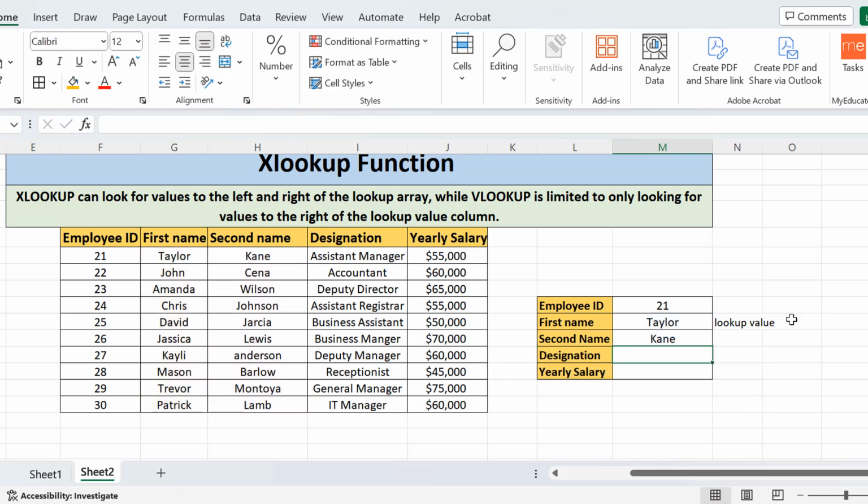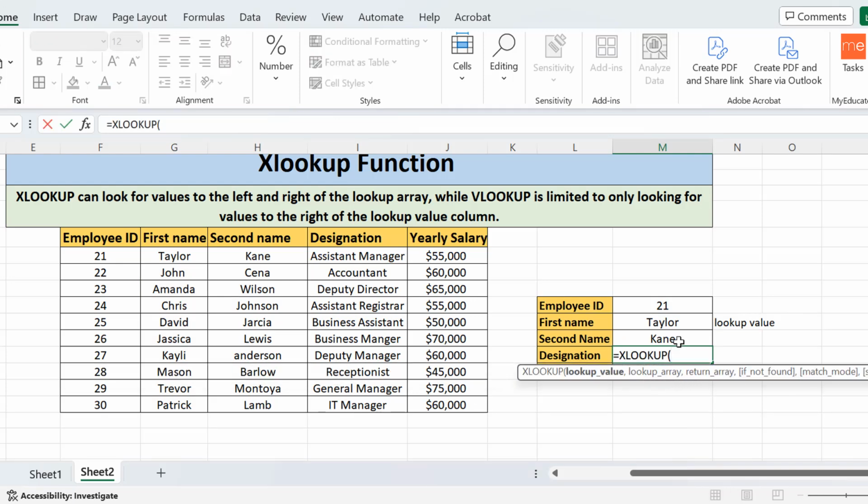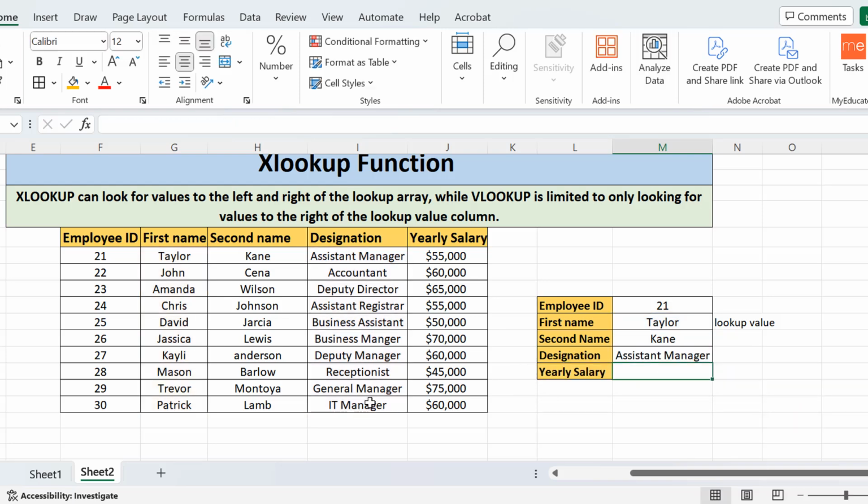So the second name is Taylor Kane. Next, for the designation, again equals XLOOKUP, the lookup value is the first name, the lookup array is the first name array, and the return array is the designation. Return array means the value that you want in return. If not found, it needs to be 0, for exact match it should be 0 again, and 1 for search first to last. If I press enter, it will give you Assistant Manager.